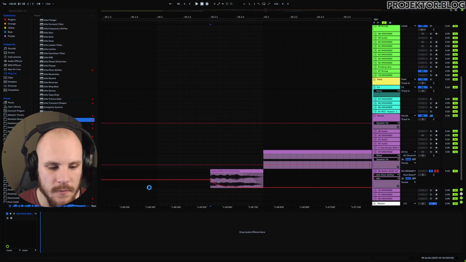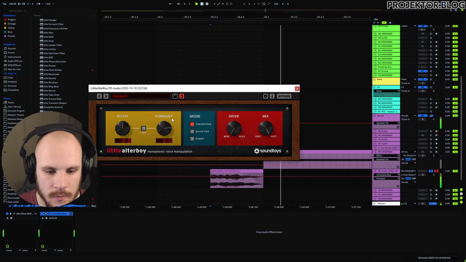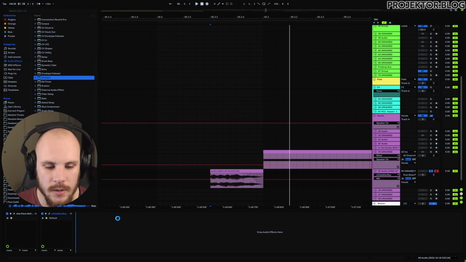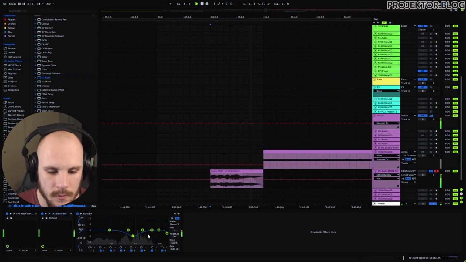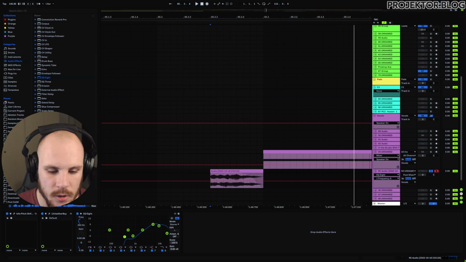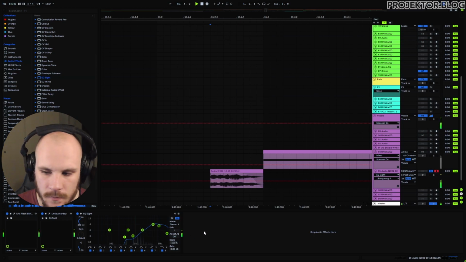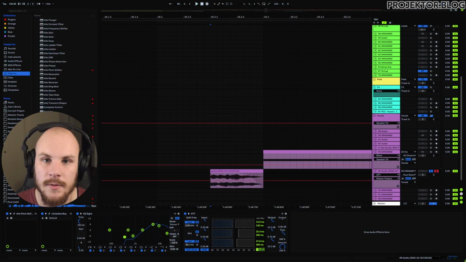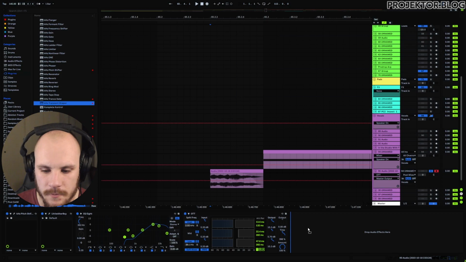Another thing that we can do is again, play with the formants. Maybe that works on this one. Maybe if we mix that in. Something like that. And now obviously, if you want to shape the tone even more, you can use something like EQ here. Get out some of those higher frequencies to make it sound a little bit more unnatural and robotic. You can even go for a multiband dynamics. And finally, I do want to get a little bit of the attack back, so I'm going to use a transient shaper.